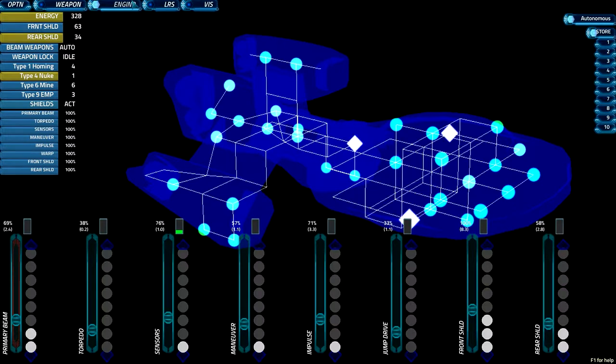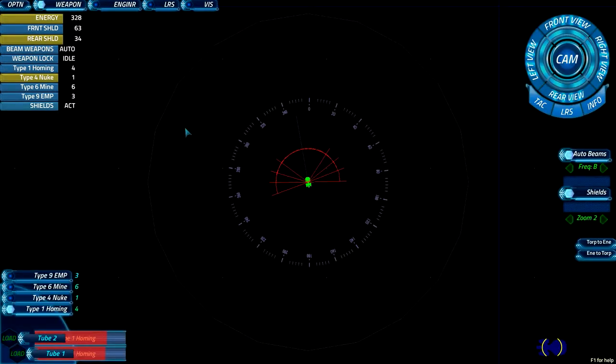We need energy. Do I jump? We have 300. 300 is not much, but we could go and fire a few nukes and then run. We can also drop our shields right now, maybe. And how much energy do we have then? It's doing almost nothing. How do we recharge energy? What the hell? 330.